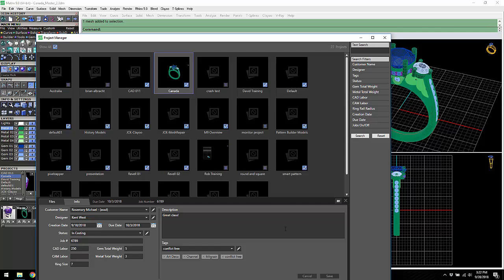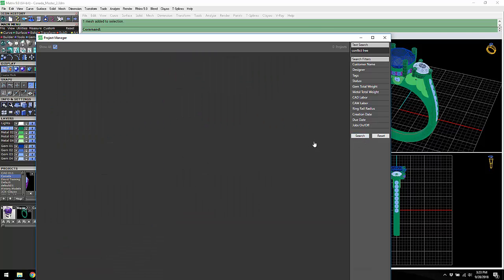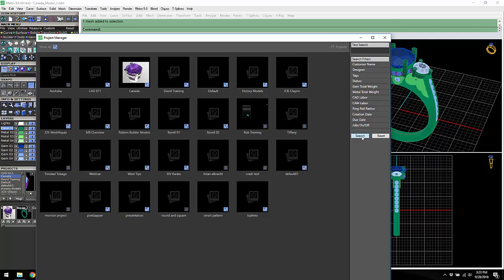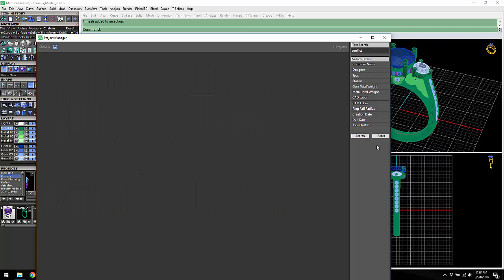That was saved. Okay, so all that's updated. And then you can come over here to this search over here on the search filters and go conflict, did I do that right? Conflict free. And hit search. Hey. You have nothing in it? Oh, hang on. This was text search. Hang on. Let's go search. Let's just do conflict. Search.